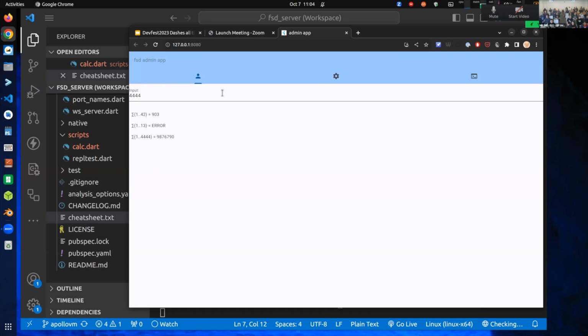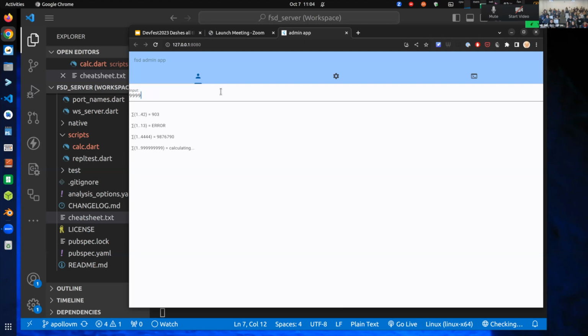Now, while that error case could be handled with a try-catch situation, there are other errors that you can't try-catch your way out of. So for instance, what if some user decides, let me count, 1, 2, 3, 4, 5, 6, 7, 8, 9. Decides 9 nines is a good input for our system. Well, in this case, the system tells us it's calculating, but not so responsive. Okay, a bit of a problem.